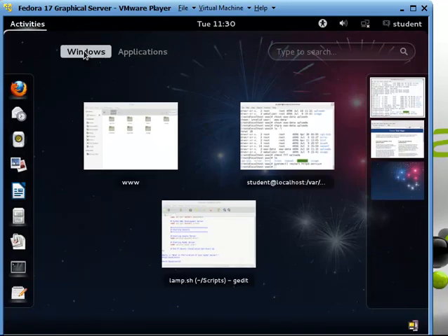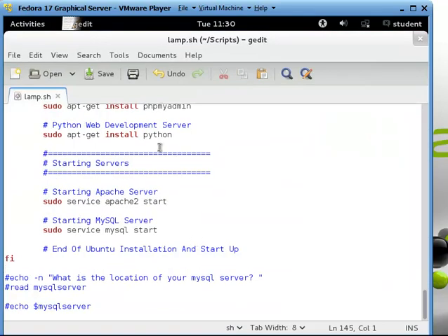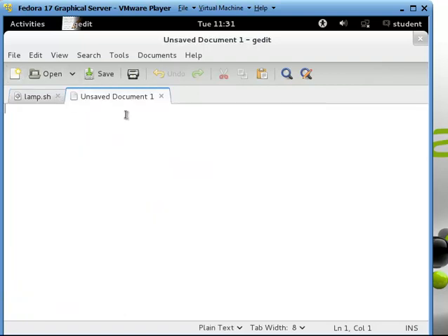We can also keep using gedit if we like. So as we wrote our script here, we can also use this to write a web page, as a for instance. So let's just go ahead and do that. Let's create a new one and start coding a web page, a basic one. Let's do a PHP page so that way you can see both.